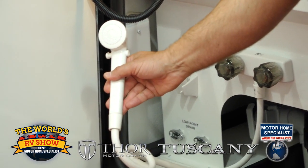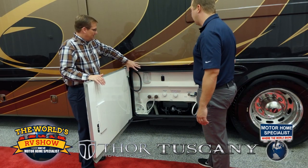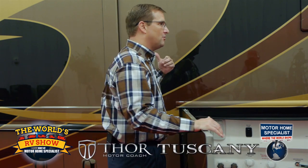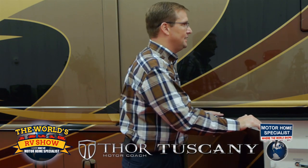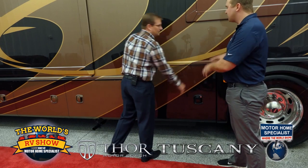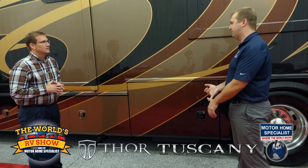So, Joe, just trying to make it as easy as possible to deal with the regular things that are going on with the vehicle. And the entire bay, again, is heated through the AquaHot heating system. It is actually a vented heat to protect your tanks. There's a designated heat exchanger in this wet bay whose only purpose is to make sure your tanks and your lines aren't going to freeze.